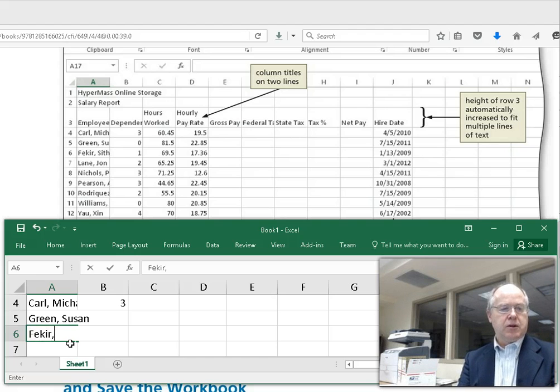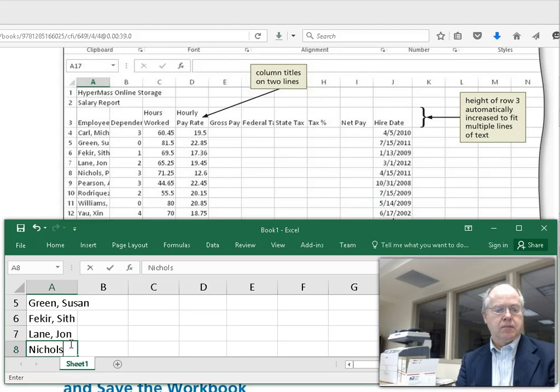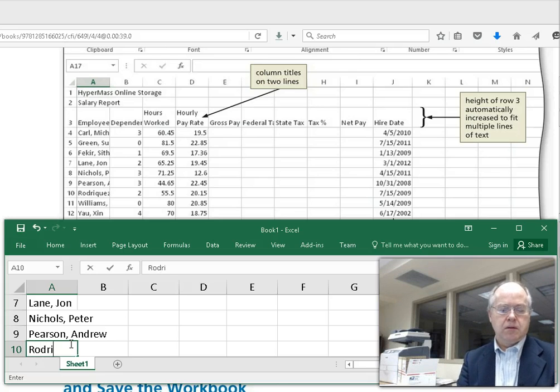And you can always look in the book too. When you see Rodriguez's first name, I'll have to go back to that one.